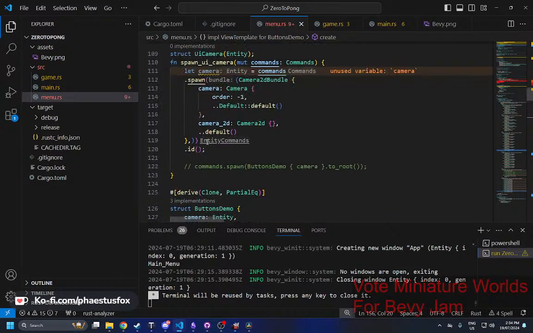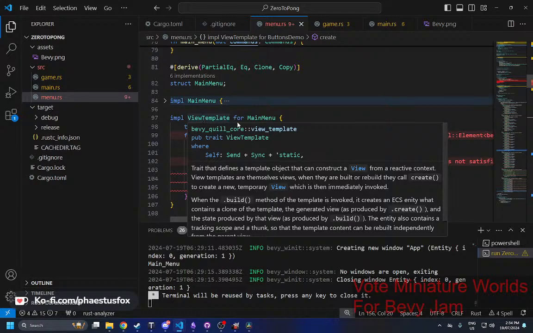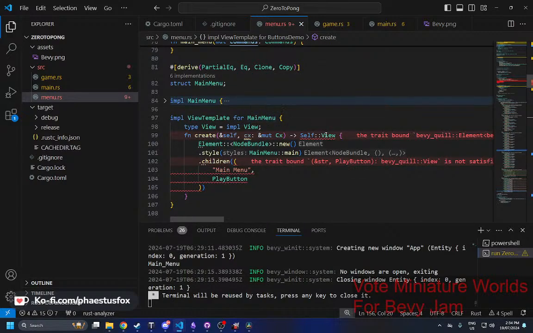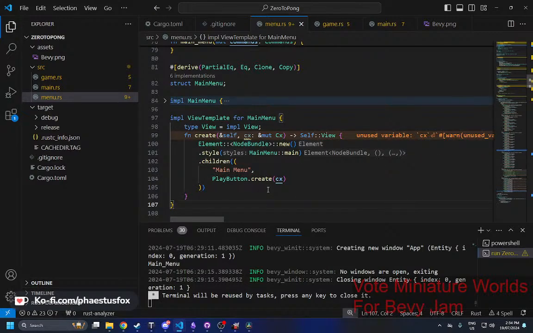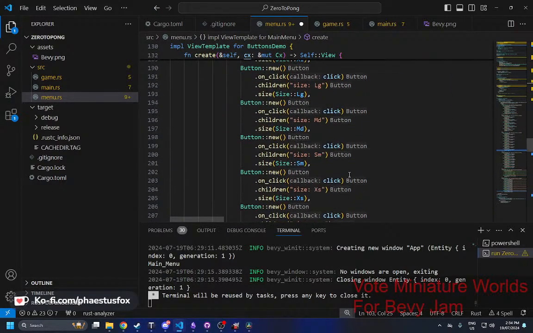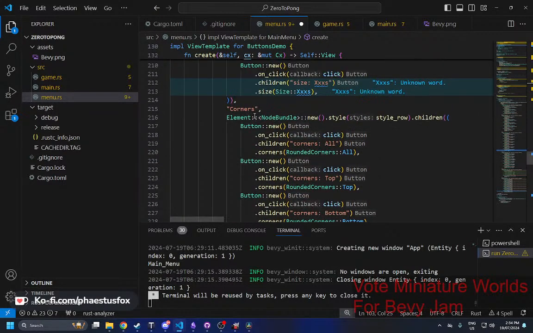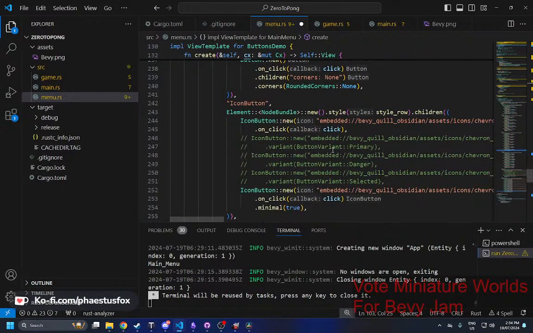Is it because we have to do something to view template? Can I just pass it the context? That worked, but I'm not sure if that's how you're supposed to do that. Potentially you're supposed to say element this and then that. No, that doesn't seem right either.